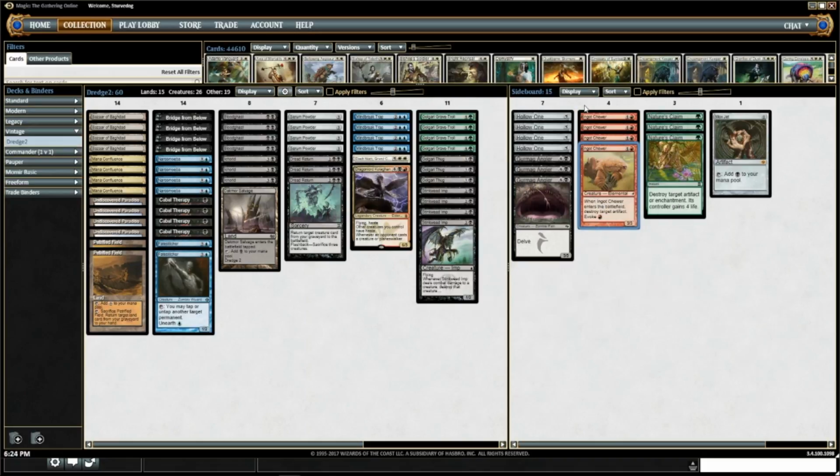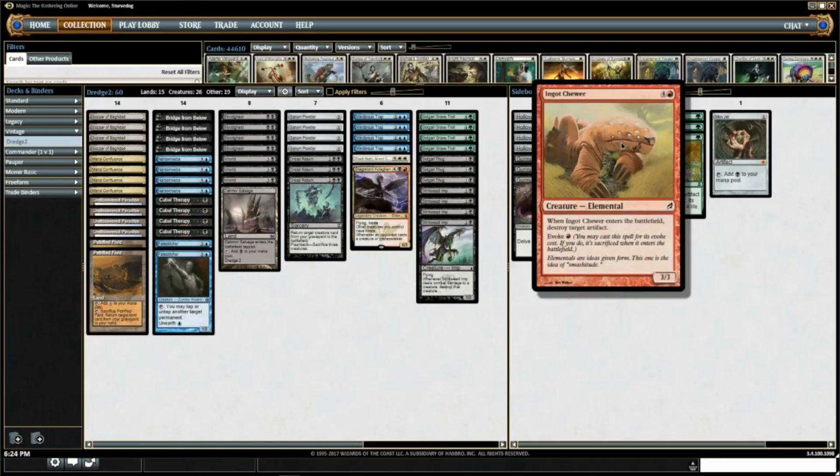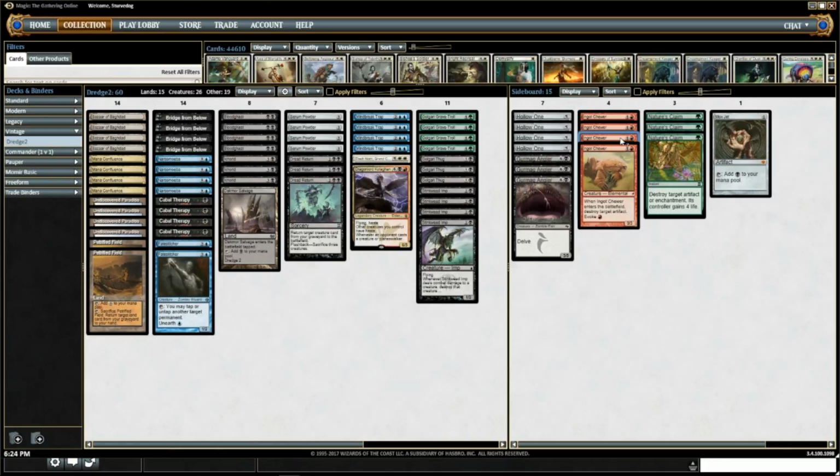4 Ingot Chewers. I think that Ingot Chewer is insanely good, and some of the lists that play Hollow One and Grim Angler aren't playing Ingot Chewer. Ingot Chewer is almost the reason that Dredge can be a deck because it just gets around Mental Misstep, and it also triggers your bridges. So in those grindy games, it's just so good against Cage because if you have bridges, you still get 2/2s when Cage is in play, and the Ingot Chewer gets to kill the bridge.